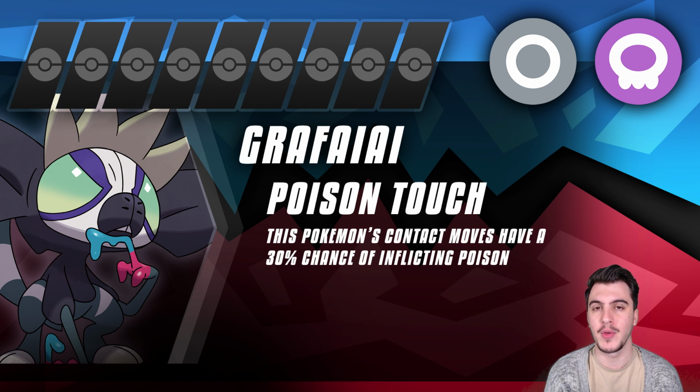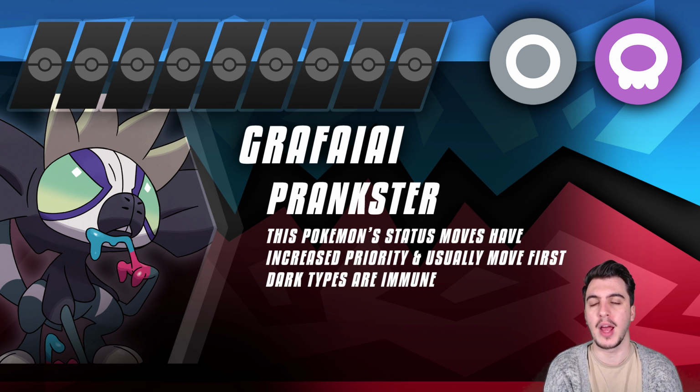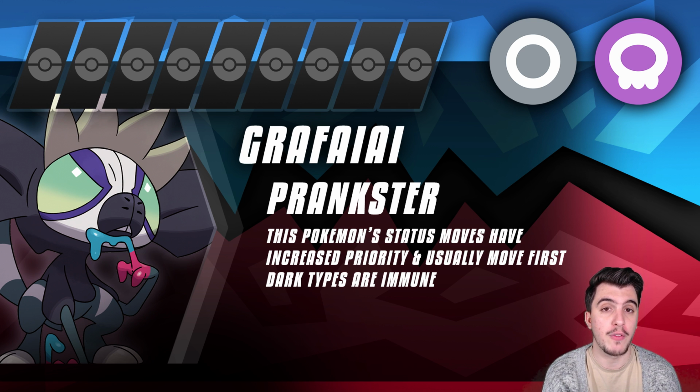And then finally, the last ability is Prankster. This one, it's either this or the Poison Touch that'll be the best ability. I think for singles, it'll be Poison Touch. For doubles, it'll be Prankster. Prankster gives your non-attacking moves, your status moves, access to priority. So Parting Shot, for example, gets priority. Something like Trick or Switcheroo, priority. All those things have a lot of value.